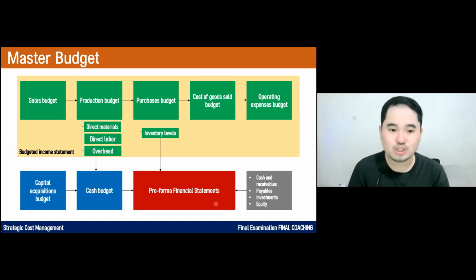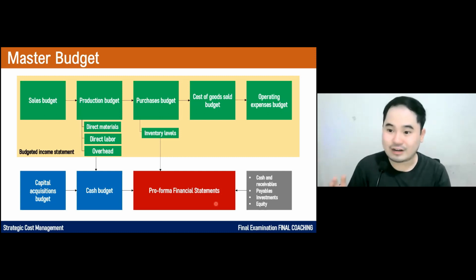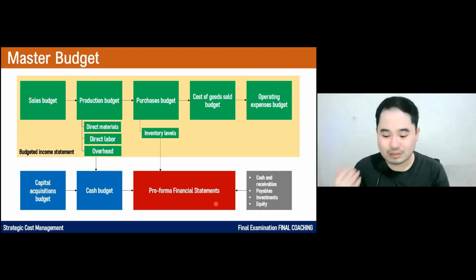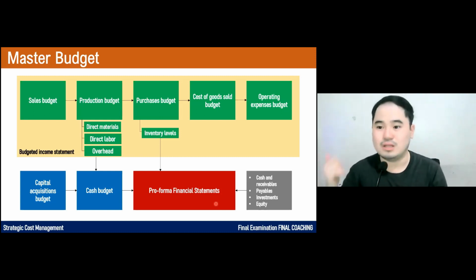And with that, you can determine kung favorable or hindi yung nangyari. After you have done your variance analysis, that is the time that you are now actually using it more as a control tool. Now that we have done variance analysis, the next step is, kung nalaman na natin to, what are the things that we should continue doing, what are the things that we should improve, and what are the things that we should stop doing. Okay? So yun po yun.